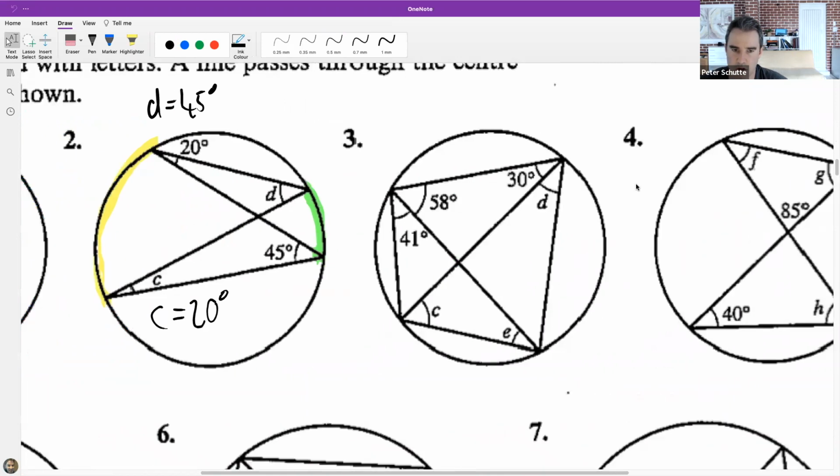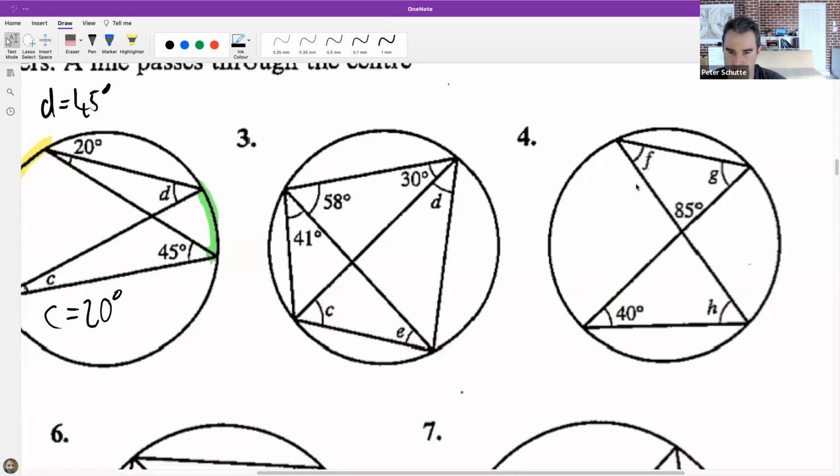So while we are doing 3, can I ask you also just to try out number 4? We'll give that a go as well, because I can see that the shapes are starting to be a bit clearer. But I'll give some hints on number 3, don't worry. The thing that makes number 3 a bit harder is it feels a bit cluttered. And so what I do is I just go, let me pick one thing. So I'm just going to focus on D if I can. Choose one thing at a time. And if I focus on D, I can kind of see this arc over here could be helpful. So that's going to be my hint for D. And then see if that helps you in other ways.